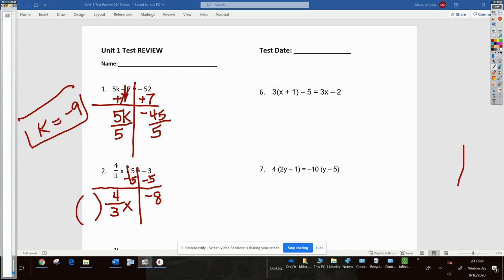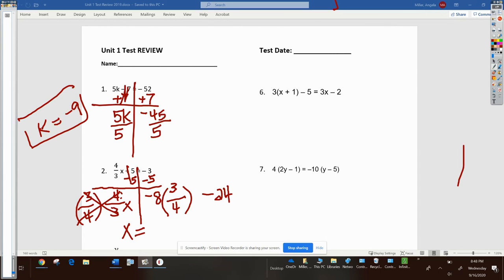And then let's remember that big word that we're going to use. We're going to multiply both sides by the reciprocal. If you guys can take a minute and remember, the reciprocal is that number that takes our fraction and flips it. So we're going to multiply both sides times 3/4. That means this part is going to cancel out, and I'm going to have an x all by itself. And then if I multiply negative 8 times 3, that's going to give me negative 24, and then over 4, which will reduce to a negative 6.